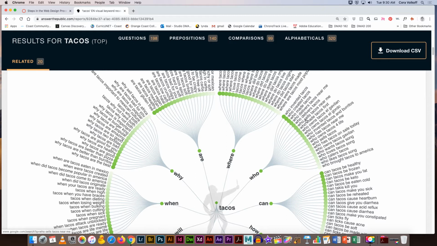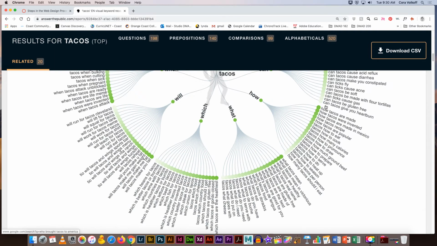Now, maybe you don't want to put tacos when high, or suggest that to your clients, unless it's a food truck that's going to sit outside people's offices in OC. It depends on your demographics. What's this website? I'll give you a link to it next week, but it's called Answer the Public.